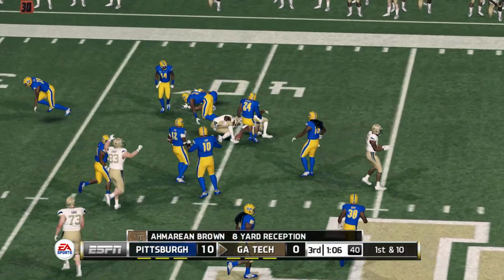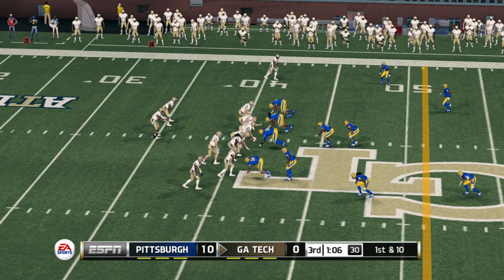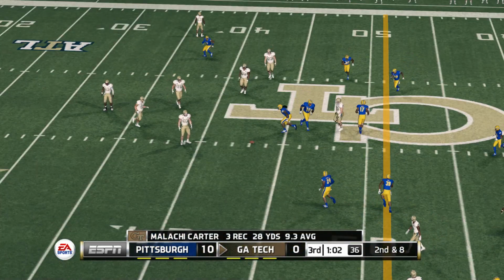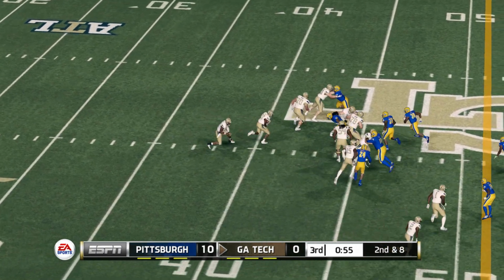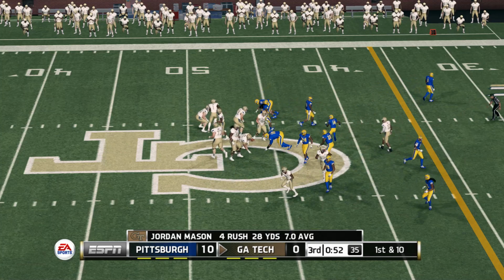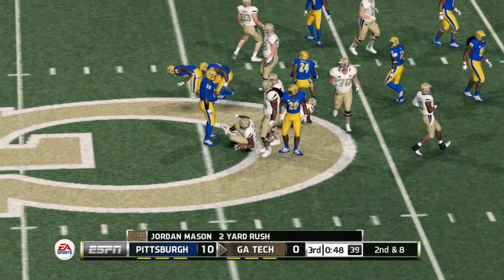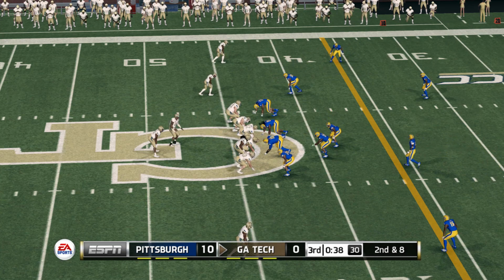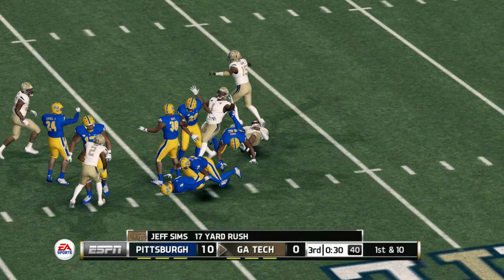Quickly, and he's got his man. Tackle at the 41-yard line. He goes out of bounds around the 43-yard line. Makes it out to about the 44-yard line. That makes it second and eight. He's scrambling. Quarterback's going to run it, and he's got room to work. They'll bring him down right around the 26-yard line.